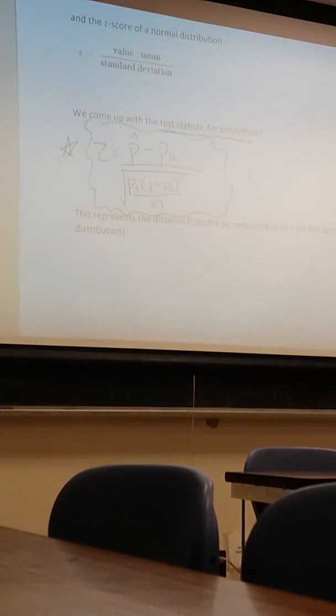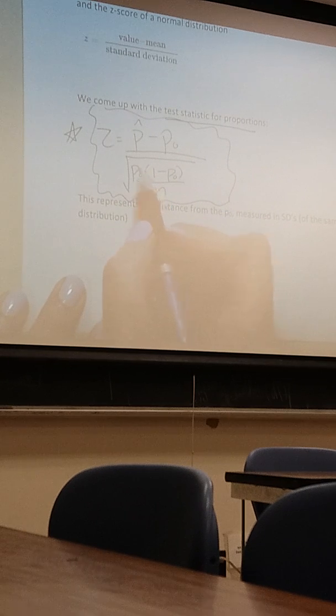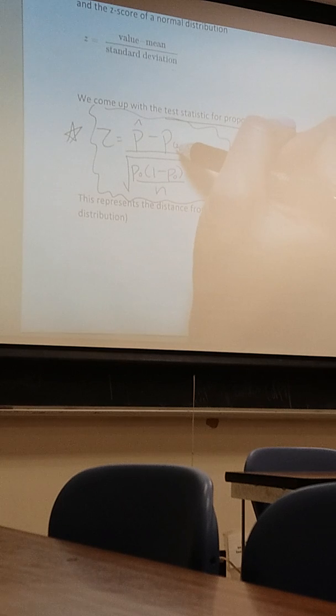You don't have to memorize this, but I would like you to circle it in your notes, because you're going to want to use this when you're going through the homework and when you're working on your take-home quiz. This is what we're going to do in step two. Notice we have to know three things to use this formula: the null proportion, which we're testing against, the sample proportion, and the sample size.